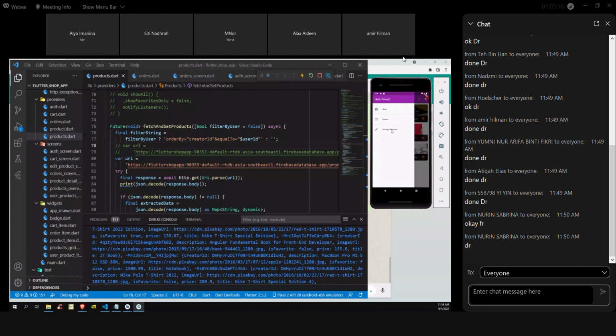Hold on. Please check product. You need to add a drawer. Let me just put it here.